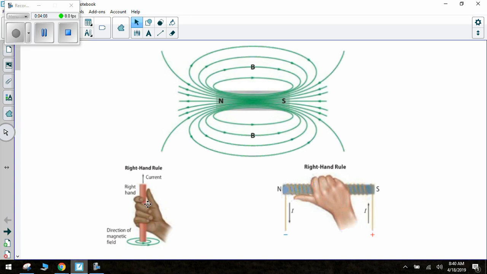So this is the right-hand rule for just what magnetic field comes from a current-carrying wire. If you put your thumb in the direction of the current on the wire, the field goes around the wire like this, okay? That can be added on to an armature, which is just a set of coils like what we made in the lab the other day. You put your thumb in the direction that the current is going, and the field will be where your fingers curl around, okay?